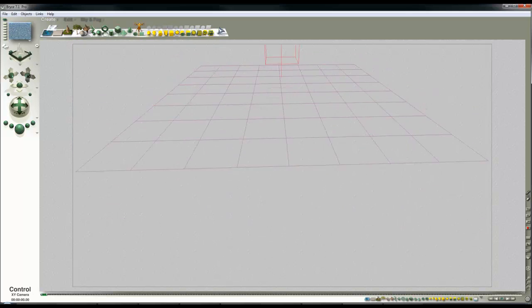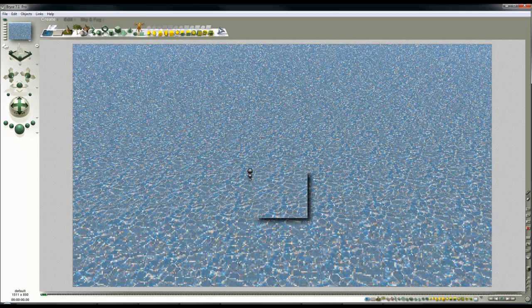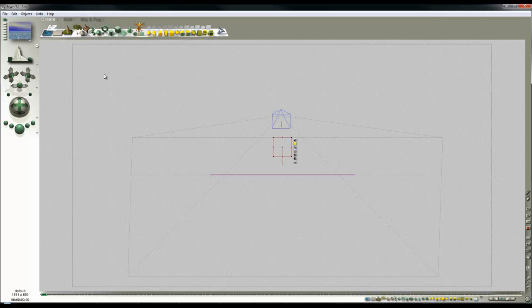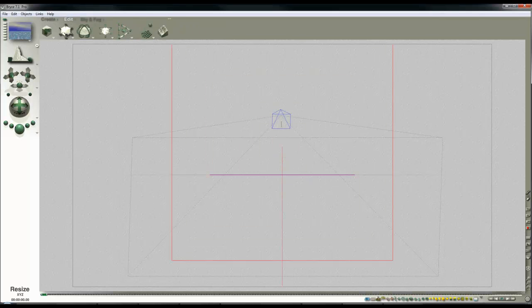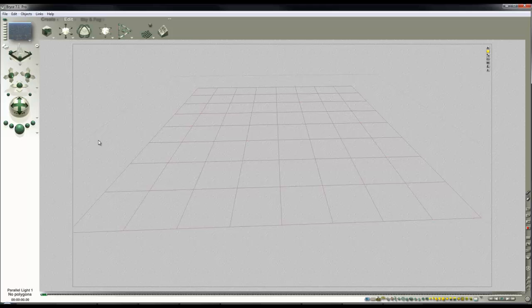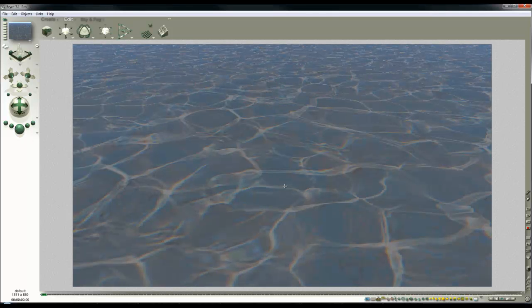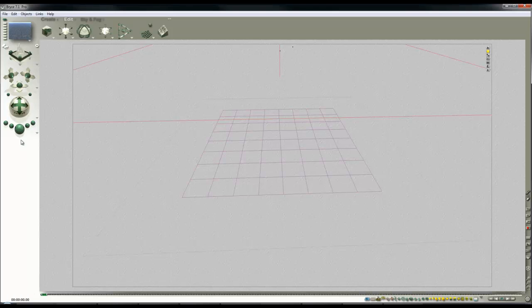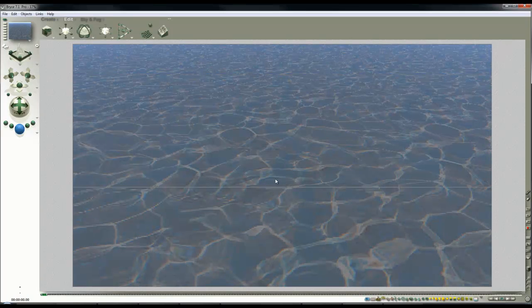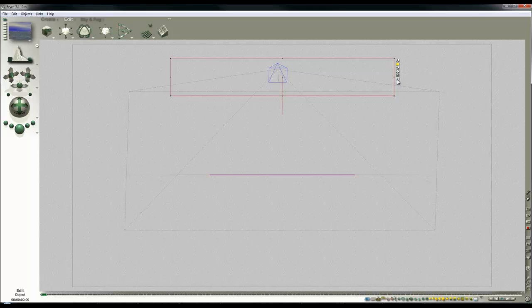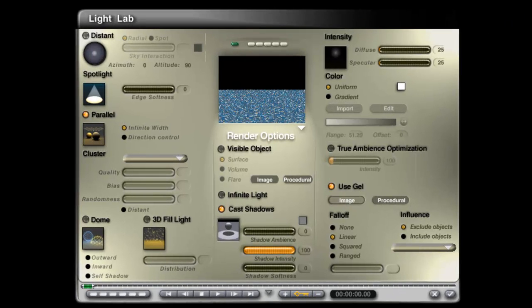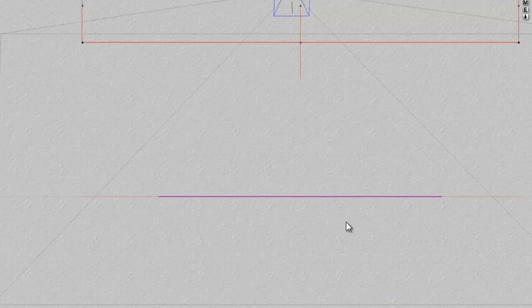The frequency of the pattern looks a bit high for what I want, and I can correct that, and also the light's quite close to the ground. So if I enlarge the light, I can squish it down flat a bit, it doesn't matter, it won't affect the way it behaves, and lift it up a bit. What I'll find is it'll have enlarged the pattern, and I can now pull the camera back a bit, see what I'm doing, but it looks dimmer because obviously the falloff means the light's not reaching the ground so much. So I can turn that up to 100 on each of those channels there, and that'll brighten the effect.